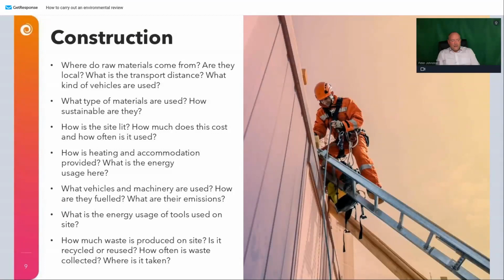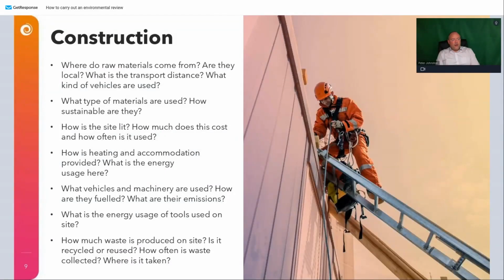But I suppose the best thing to look at is not just about recycling the waste, it's about reducing it. It's about making it so it never became waste in the first place. So could you be smarter with ordering? Could you speak to the suppliers and actually get packs in a different size that might be more suitable for you so that you can reduce the amount of waste produced on site?